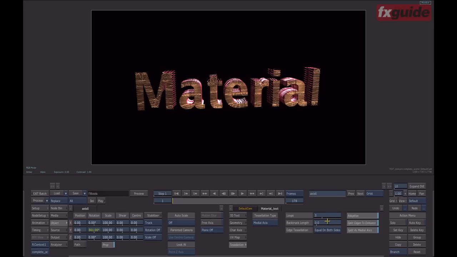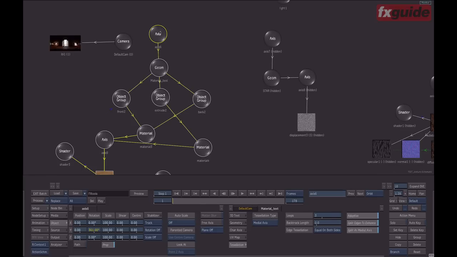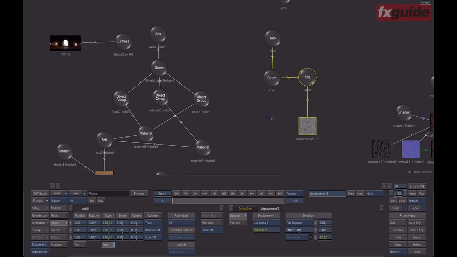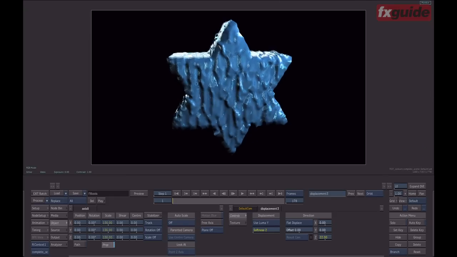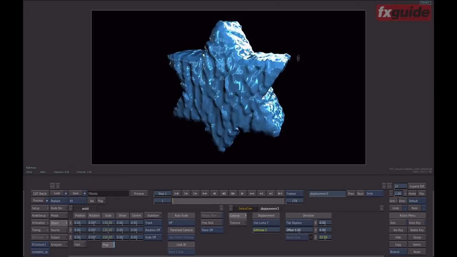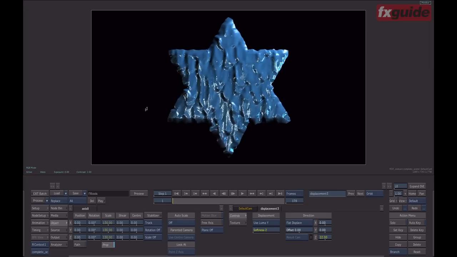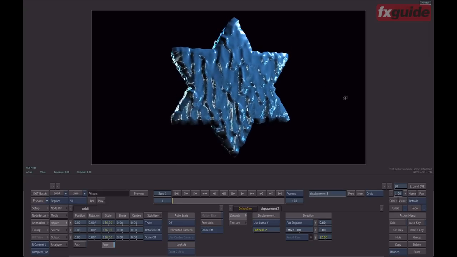And of course, one of the biggest advantages of having this is that displacement mapping, for example, in 3D geometry is going to be a lot better now than it ever was before. So to give you an example here, let me just hide this geometry, and I have this GMask here that I imported, and it's currently being displaced. You will notice that the quality of the displacement map that I get now on my geometry is significantly higher than it ever was before in previous versions.